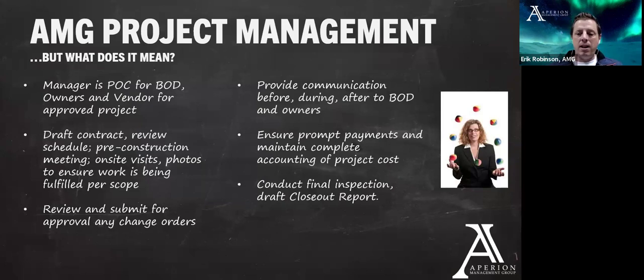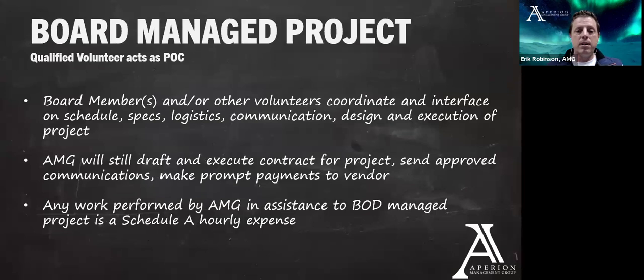So in my mind, a big value of the cost that you're paying for Aperion to manage one of these Schedule A projects is obtaining and having the closeout reports for the association records. Now, what if you don't want Aperion to manage that project? Maybe the budget's tight. Maybe you have someone on your board or on a committee who has a whole lot of expertise in that area and a whole lot of free time. Certainly that's an option too.